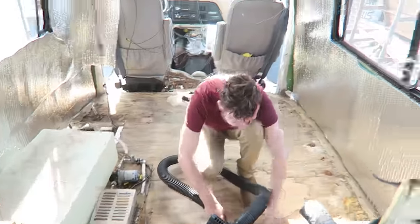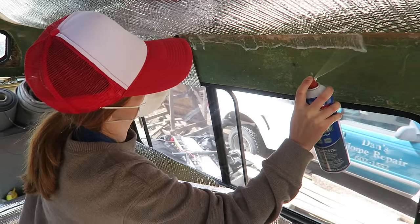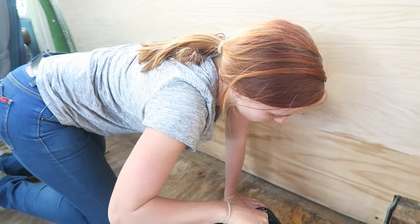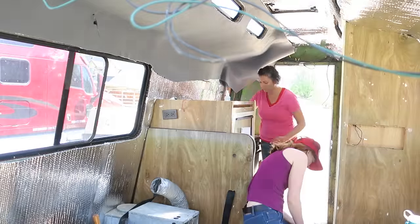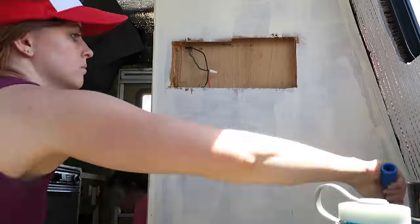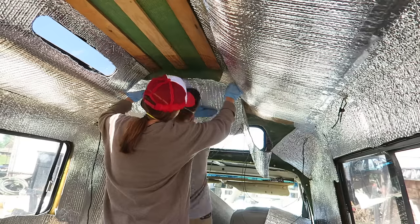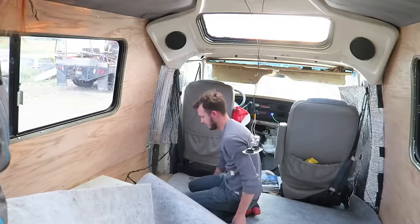When we bought the Wander Wagon it was in pretty bad shape. The inside coach area was disgusting — there was silicone all over the windows, mold, mildew. It was a mess inside. It took us about five months to officially waterproof everything. It was a long process of searching for, fixing, and learning how to fix all the leaks we found, and then after that we did a really intense month of renovating the inside.